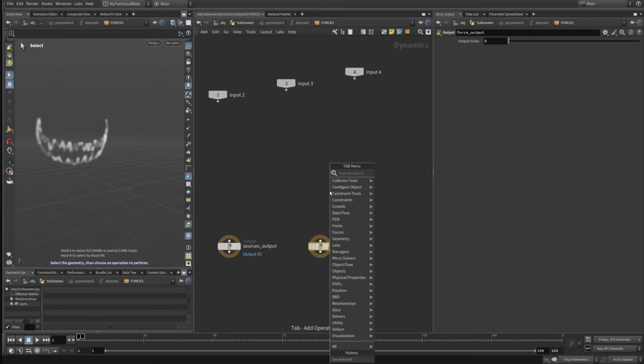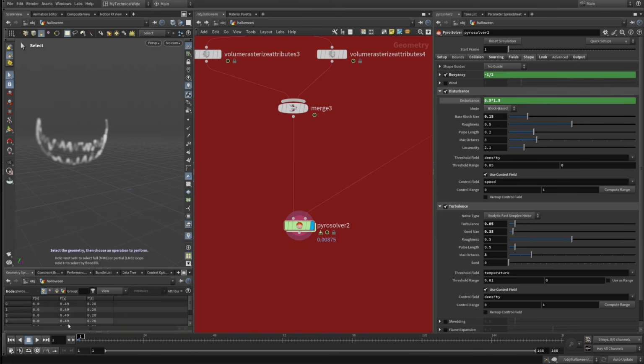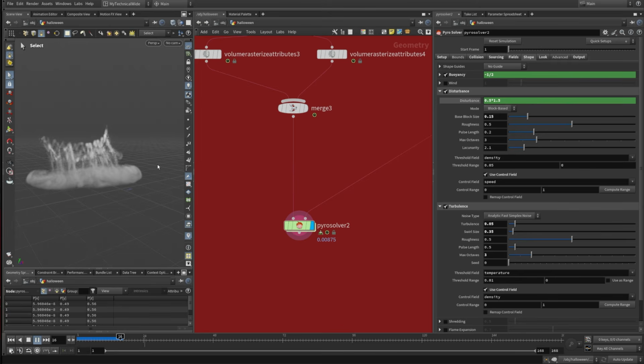So press tab, type gas vortex confinement, and let's connect it here. Confinement scale I'm going to increase to 0.5. Okay, now let's go back. So this is basically what I had for the dry ice effect, but feel free to play with the settings.